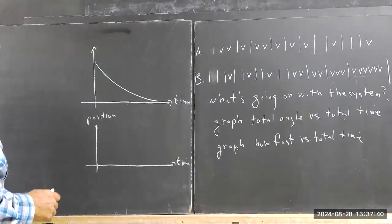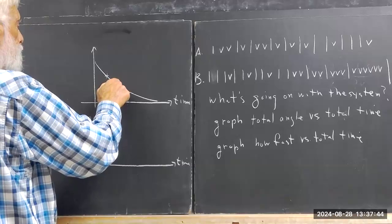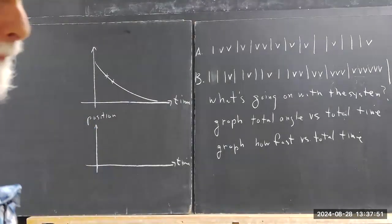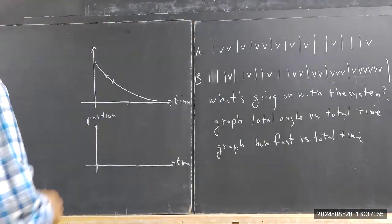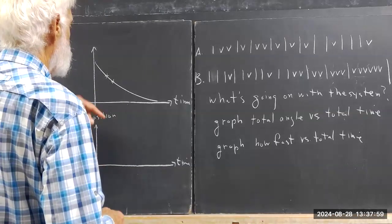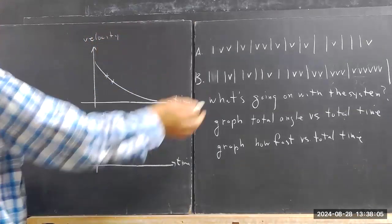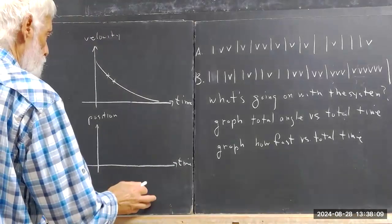Okay. Now, here we've got it. Let's take two points on this graph. Now, what can we do with those two points to figure out? I'm going to back up. It's a little harder to go from time to position than it is to go from velocity to acceleration. It's easier to go from velocity to acceleration than from velocity to position. So I'm going to do the easy thing first.